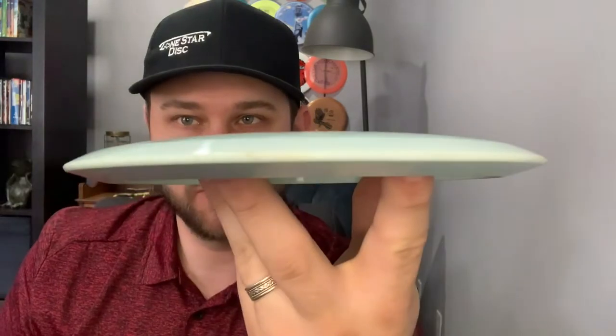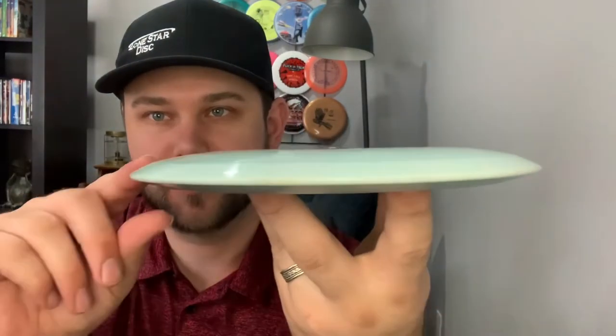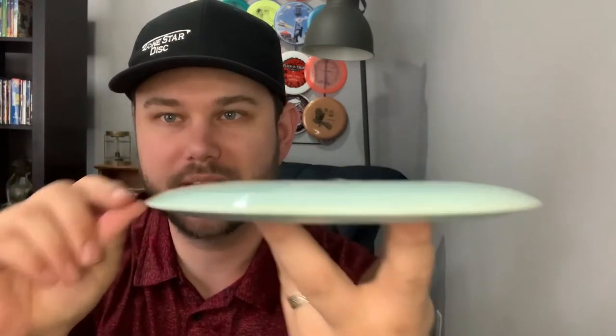To wrap up: overall we threw them pretty well. They held that turn a long time but do have just enough stability to where it doesn't hold to the ground — it kind of flattens out, and I wouldn't say it fades as such, but it straightens out and starts moving forward as it's falling to the ground. The rim feels tiny to me. They're a little domed but it's not like a big parachute dome — pretty much in line with a very wedge-shaped wing.